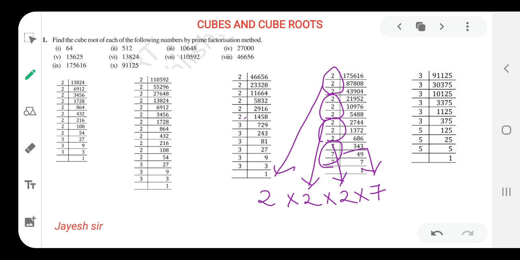Now I am facing a problem after making the number bigger. So I will start with the 7, because it is a bigger number compared to 2. That's why I will start with 7. 7 2s are 14, 7 2s are 14, 14 2s are 28, 28 2s are 56. The answer is 56, but the other method you can use is 2 2s are 4, 4 2s are 8.